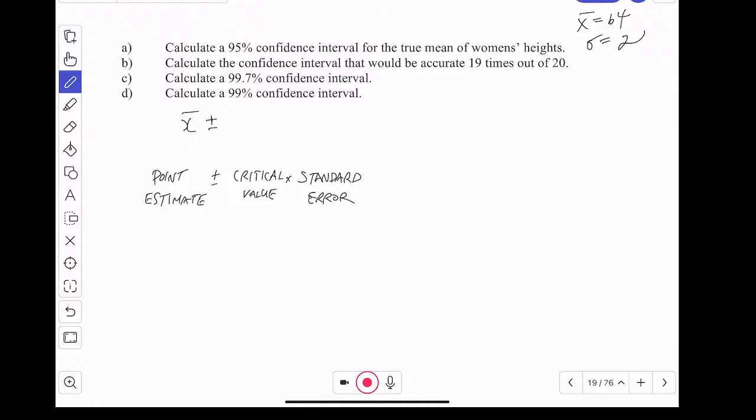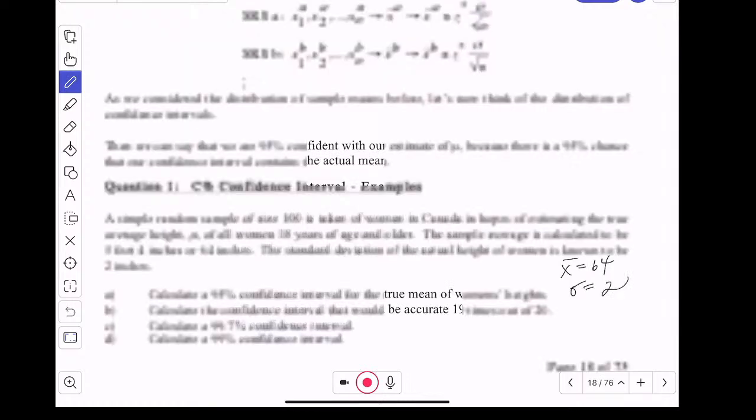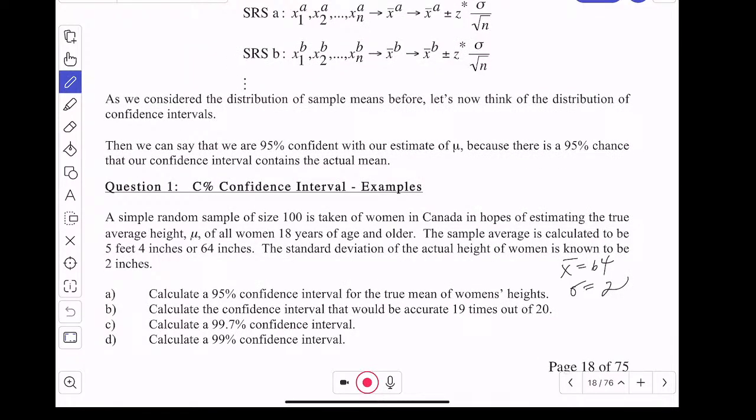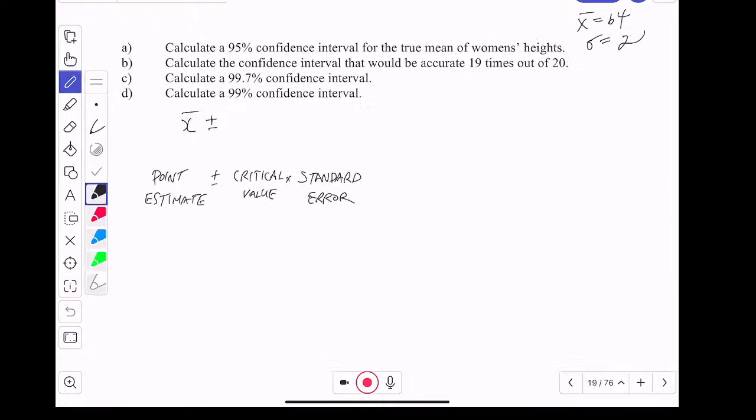In this case, did we talk about normal distribution? There was no mention of normal distribution. We're just assuming it's normal, or we don't even have to because our sample size is so big. That's the central limit theorem. So we don't know about normality. If we did, we wouldn't have to appeal to the central limit theorem.